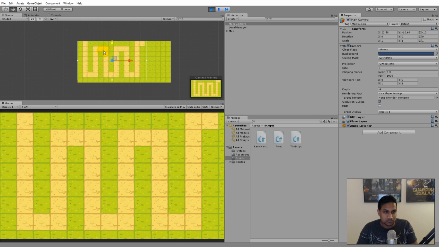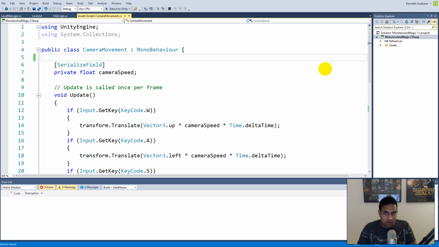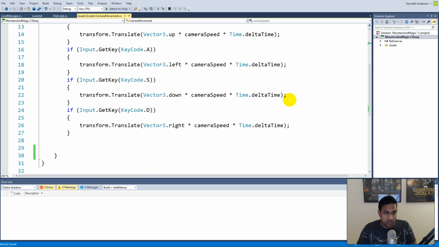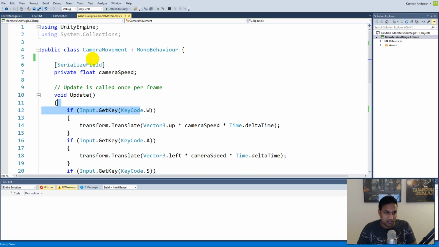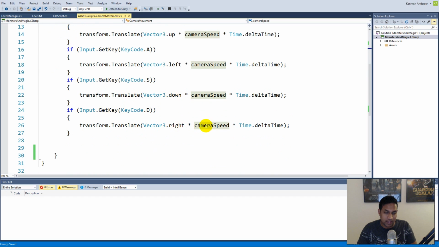Right now, I want to add some functionality so that I can actually take my camera and move it around on the map here. And then later we'll need to make sure we don't move off screen. So first of all, let's try to add some movement functionality here. Okay, so I just created a movement script, and this is very, very simple. It's just a normal script that looks at the input and it takes a speed in, and then it just moves the camera up, down, left, right.